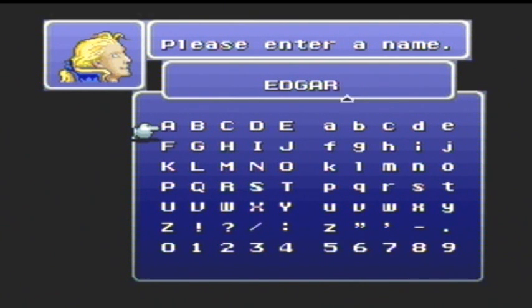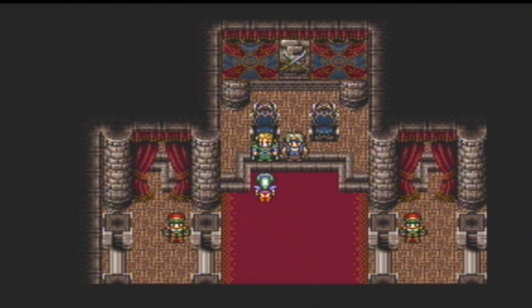This guy. This is the young king of Figaro Castle, allied to the Empire, and a master designer of machinery. And his name is Edgar. One of just the downright coolest characters ever in a video game. Edgar's the man. The womanizing young king.